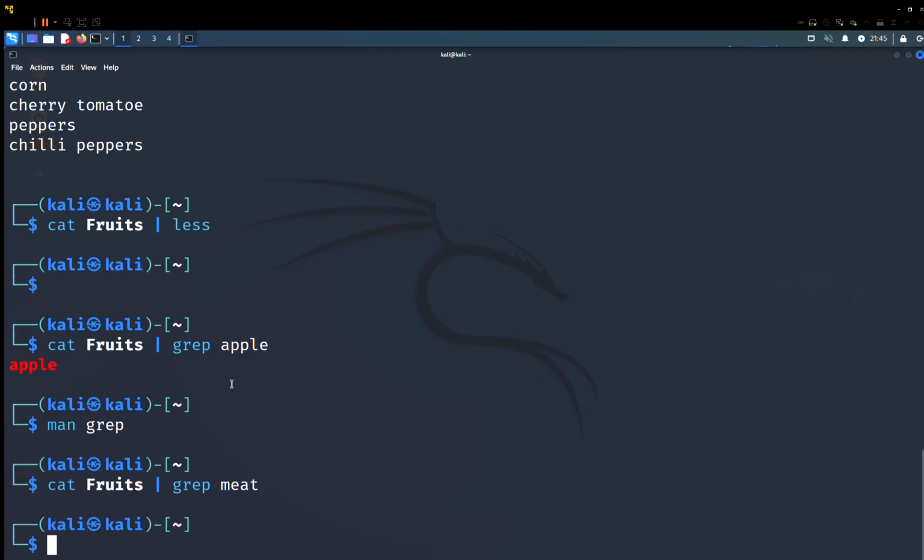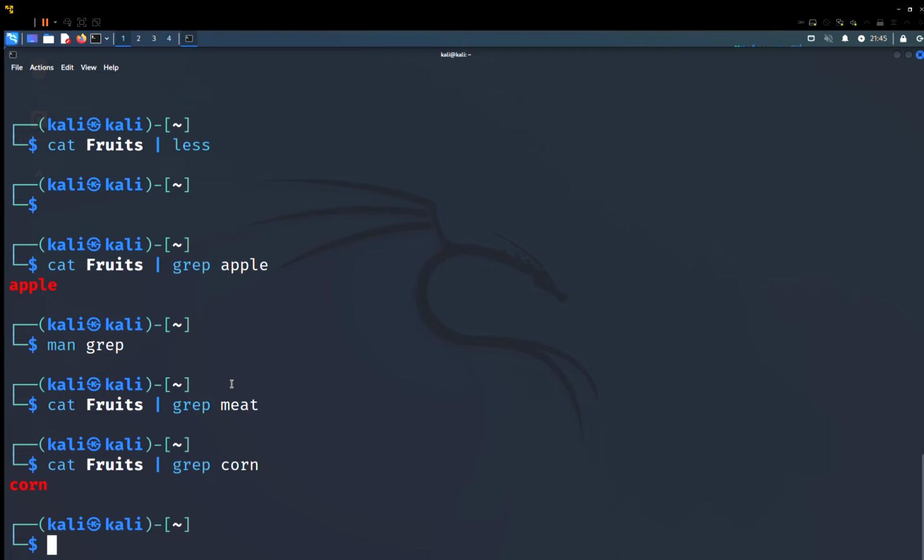Again, we can go cat fruits pipe grep corn, then it's going to return corn because we have corn. We can do one more: cat fruits pipe grep plum. We have plum, so it returns plum.